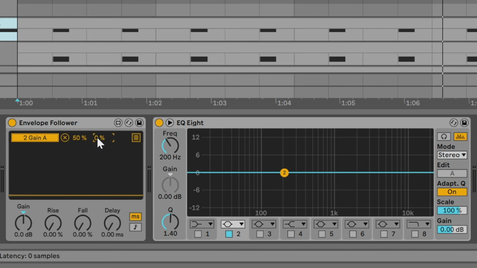But if you go past 50%, you're actually boosting the frequencies instead of ducking. That can be useful for different purposes, but for sidechaining, keep it below 50%.